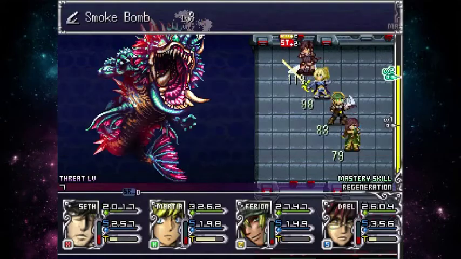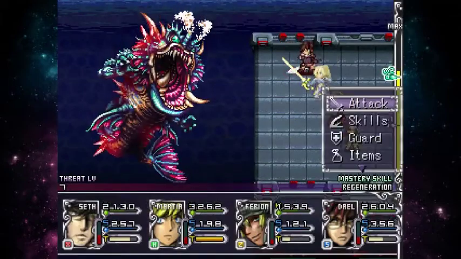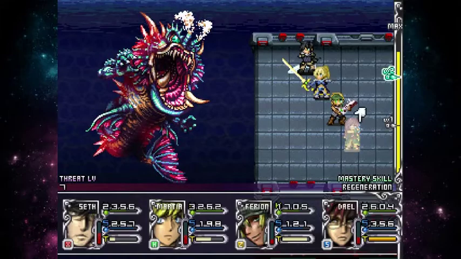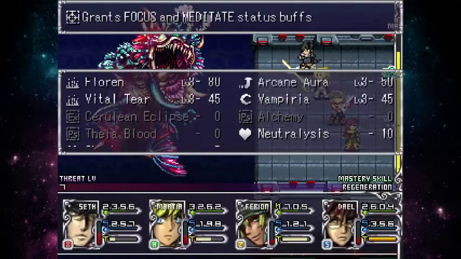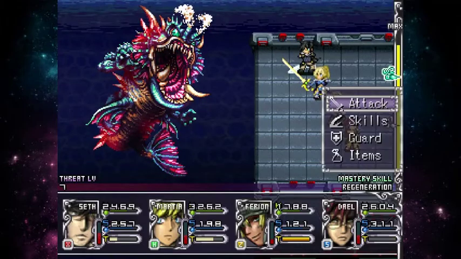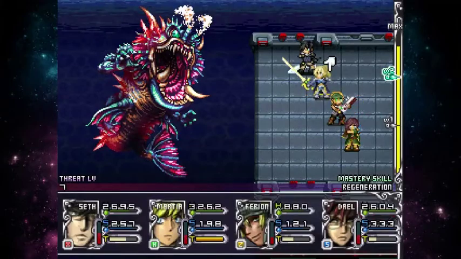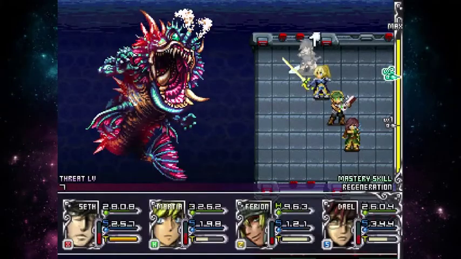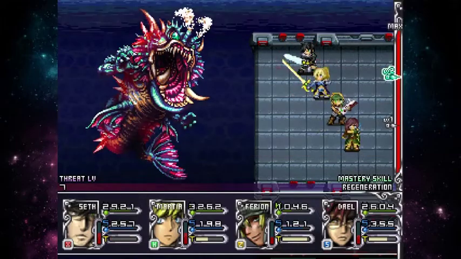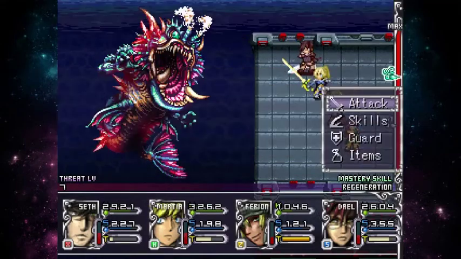We can try Smoke Bomb, because he's going to run out of that. No, that missed. Okay. Oh well. Seth ran out of his buff. Okay, we'll put that back on in a second. Have Vampiria again. Lacerating Bite. Ow. That can inflict bleed, probably. It did not hit, but I think it inflicts bleed. We haven't seen Shred the Waters, which is its iconic attack.